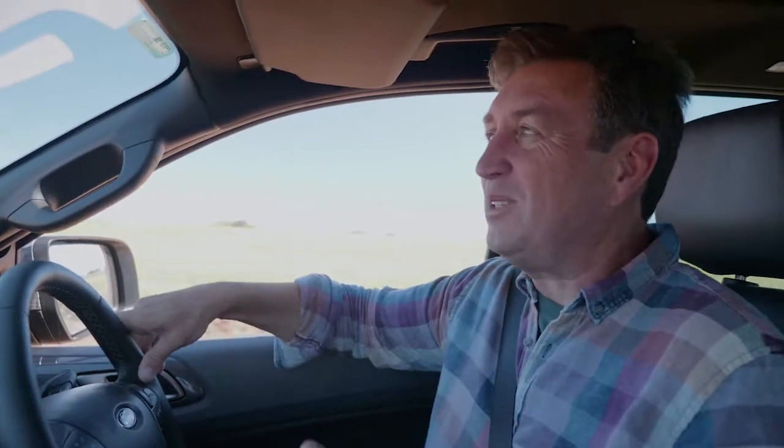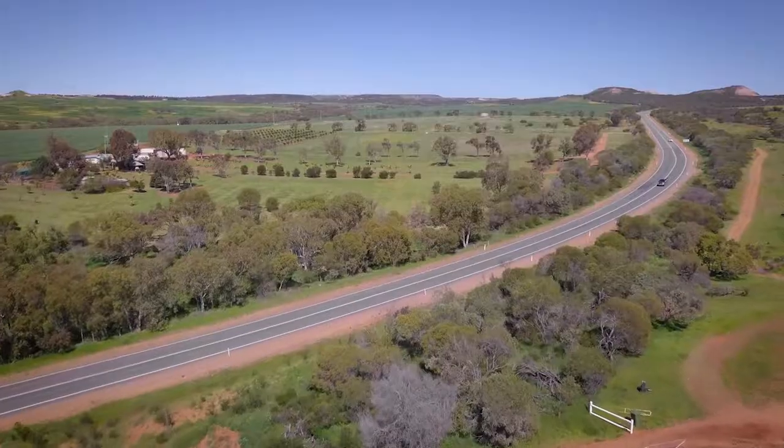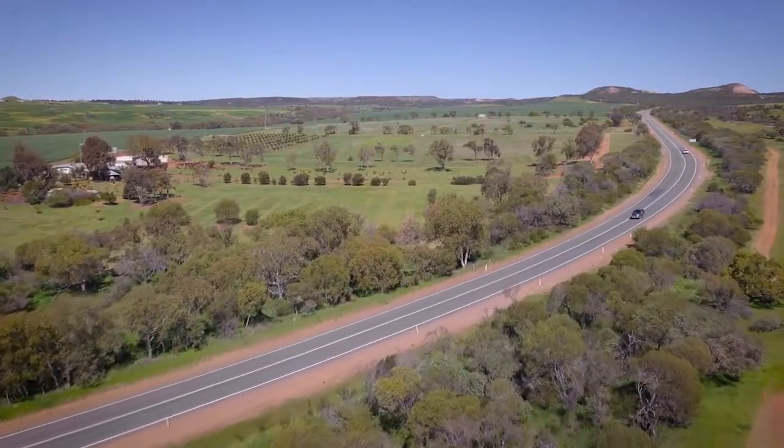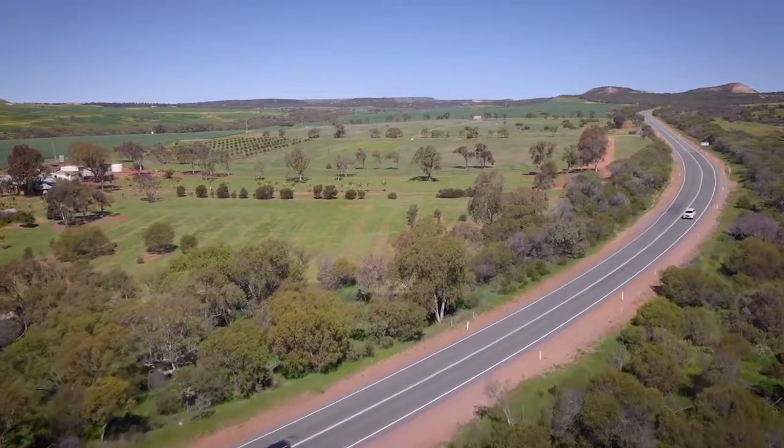I'm not sure what it is that happens when I get on the road north of Geraldton as you're heading towards Northampton. It's such a spectacular piece of road and one of my favourite areas to drive. It's really got something to do with this amazing weather landscape, these mounts as you go along, and the fact that it opens up all of the northwest of WA. This is the beginning of the northwest — so beautiful, something to really take in and enjoy as you drive to our next stop, which is Northampton.